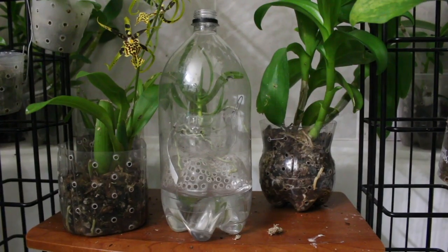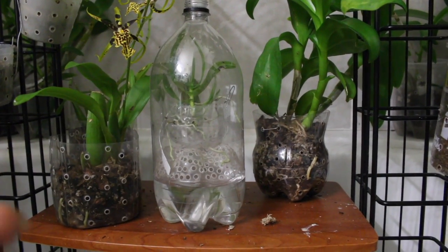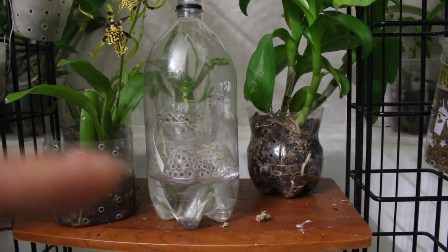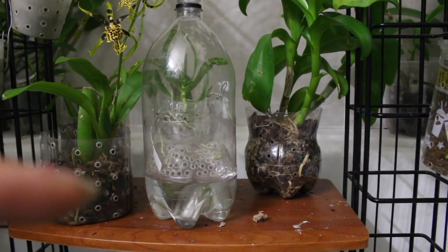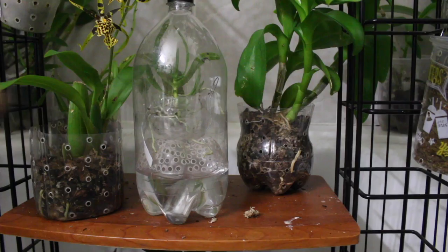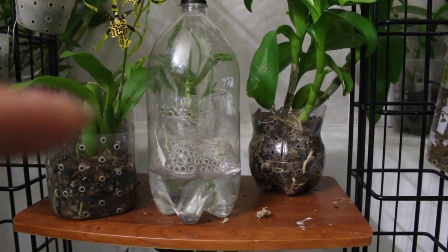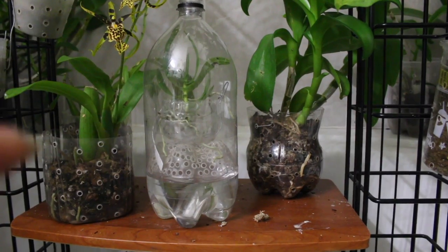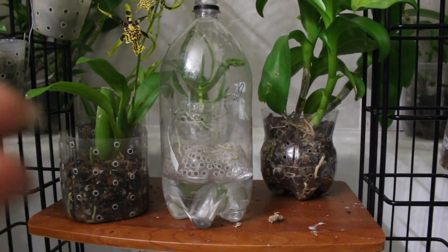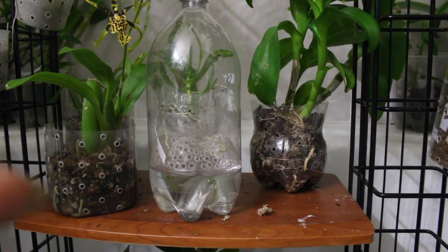And folks, I am even that much more ecstatic to be capable of bringing to you yet another method to bring your Catasetum orchids out of dormancy, especially the ones that are concerned about rotting issue. This right here is absolutely excellent for you because you are capable of seeing right in there, and you're going to see every single action that's going on with your Catasetum orchid. And again, if you have not seen that video where I show you exactly how to use this terrarium method, I would fully suggest it because folks, this is yet another method of doing that and feeling a little bit more relieved, a little bit more confident, and having just a little bit more assurance that you can indeed do it.